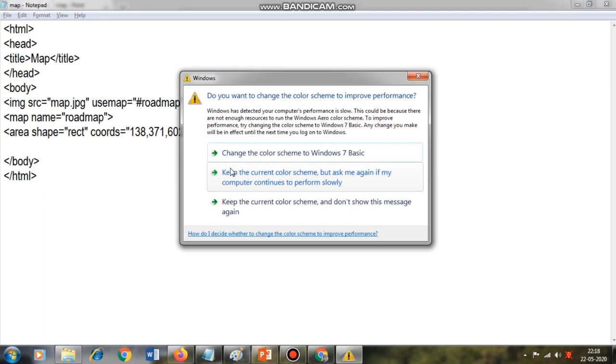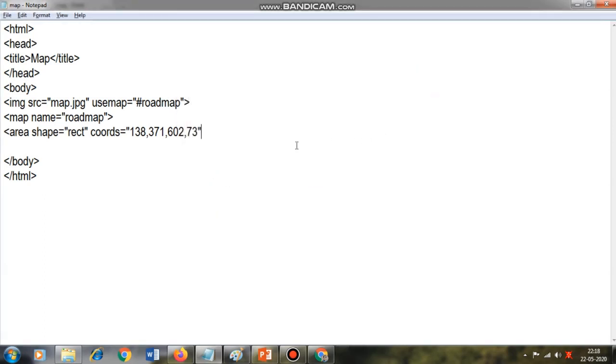Now when my cursor comes on this shape, what should it do? Using href, when I click on this shape, it should open a web page named hospital. So we will also have to create a web page named hospital.html. I have not created it yet, but I am typing here the name of the web page which I am going to create. And I am also putting an ALT, so that when the cursor comes on the shape of that hospital, it should display hospital.